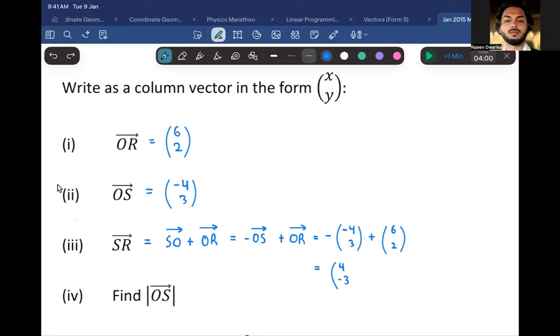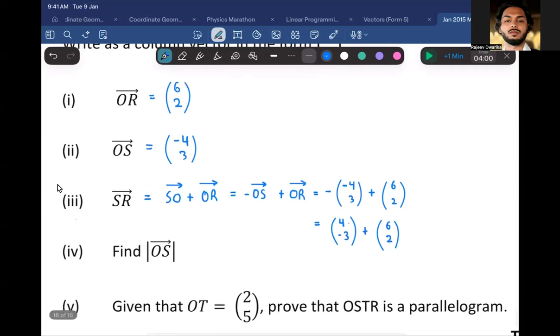And what we could do now, we could combine the horizontal movements and the vertical movements. So Mira, do the full working, right? So -4, 4 minus 3, we have that vector, and then we have 6, 2. What is the horizontal component for each of these vectors? For this vector, what's the 4 and 6? So you're just going to add 4 and 6. What's 4 and 6? 10. What is -3 plus 2?